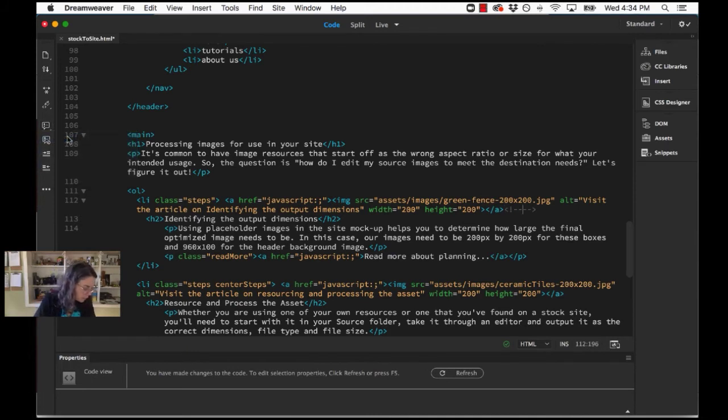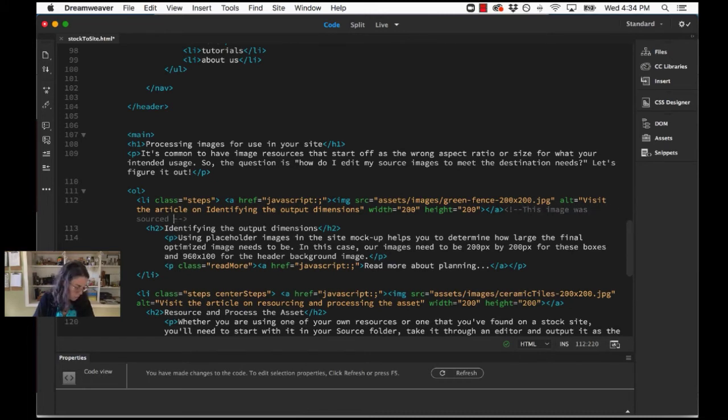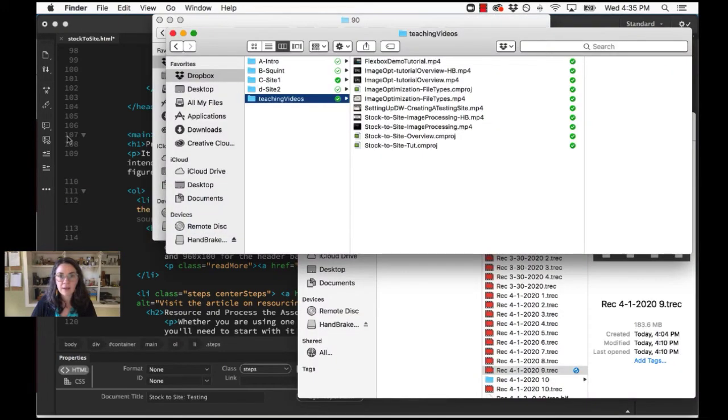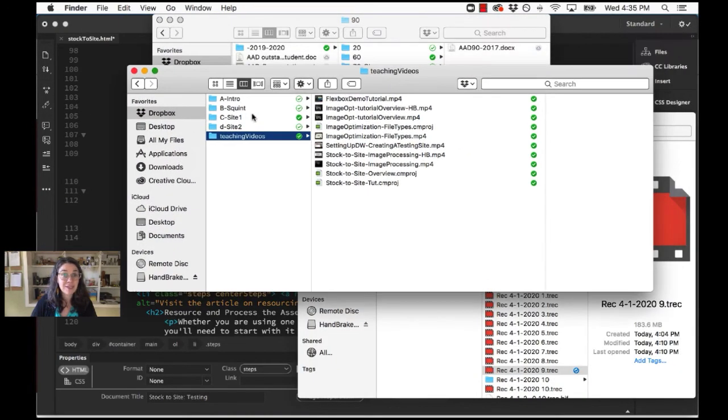And what I would be putting in here would be our source or citing text, which in this case says, this image was sourced from, and then I'm going to put in the actual URL. So to put the URL in there though, I need to have logged that web address for this asset at some point, otherwise I wouldn't have a link to get. So fortunately for us, we were really organized when we were doing this, right?